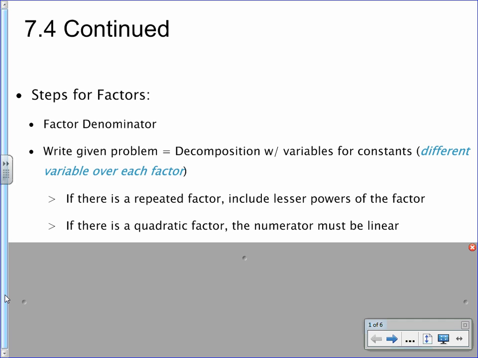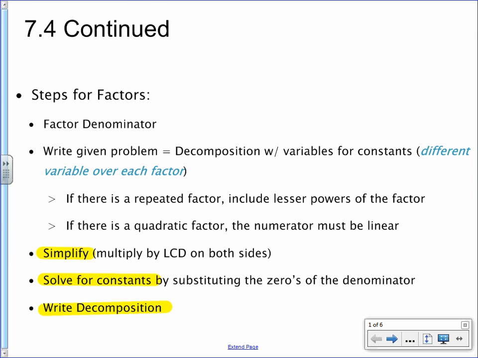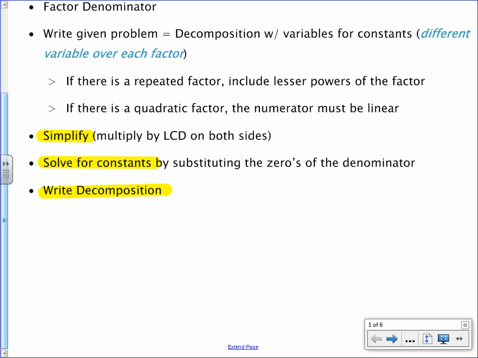Number 15 is written on the board over here. What we're going to do is get rid of all of the denominators. We're just going to make it no longer fractions. So if we were to make this entire equation no fractions, what would we multiply by? Whatever your common denominator is, you're going to multiply both sides by it. That way, we cancel out all the denominators and we're just left with an equation with no fractions. So we're going to multiply by the common denominator.